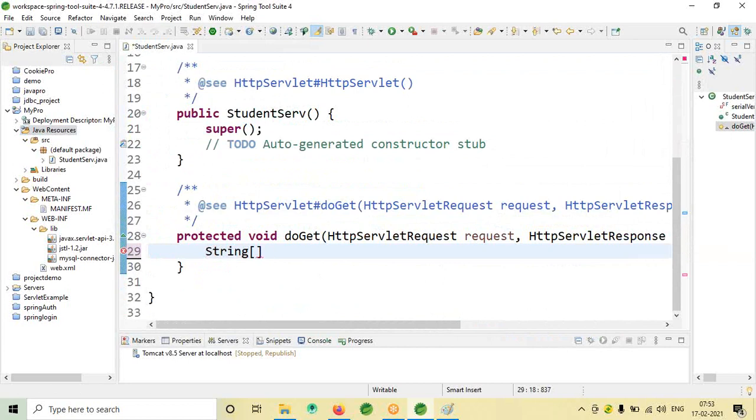String student name is equal to, we have the student names.